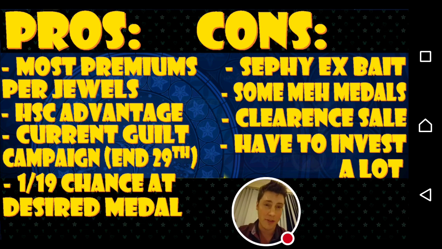A big pro that's going on right now for pulling on this banner, which is only valid for basically the next 12 hours as of me recording this video, is there's a guild campaign happening right now that I believe ends tomorrow. So if you were to pick up anything you could guild, like even tier 2s and tier 3s and whatever, if you're the kind of guy like me that will only guild during a guilding campaign, now's a good time to pull, just because you could get some potential guilds out of it. Crank that Nova up a bit more.